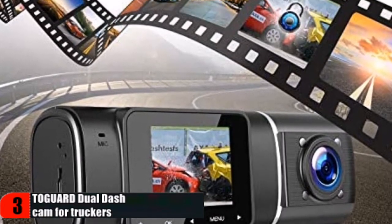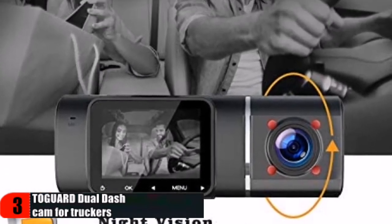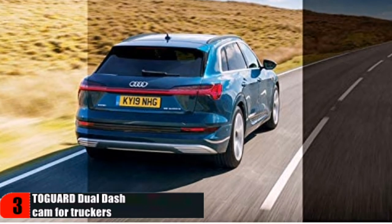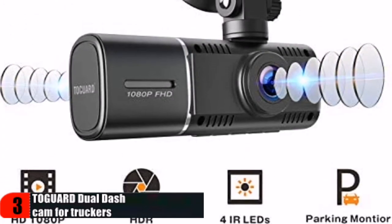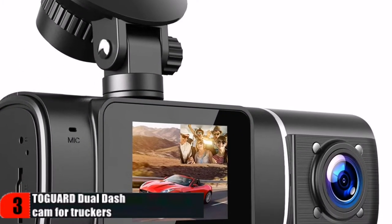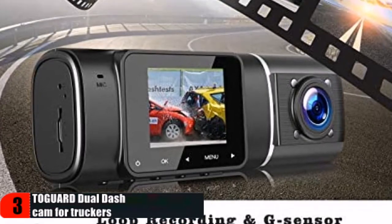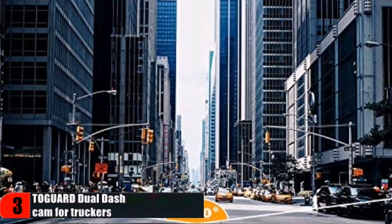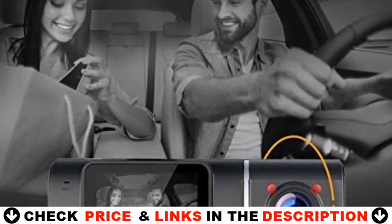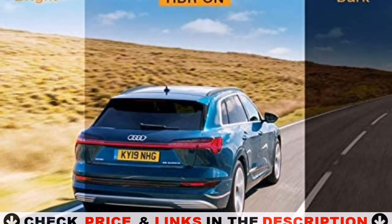Install it between the rear view mirror and the windshield by suction cup mount. The interior facing camera is surrounded by four infrared night vision lights, which captures decent images of the interior when the passenger cabin is dark. Its compact elliptical cylinder body makes this dash cam ideal for discrete recording when you don't want individuals outside to notice your setup. The 170 degree wide angle front lens and 140 degree cabin lens capture the whole road in front and simultaneously record what is happening inside the cabin. Combined with parking monitor, the dash cam will automatically power on and start recording when it detects external force. Professional customer service will work on fixing any issue within 24 hours.